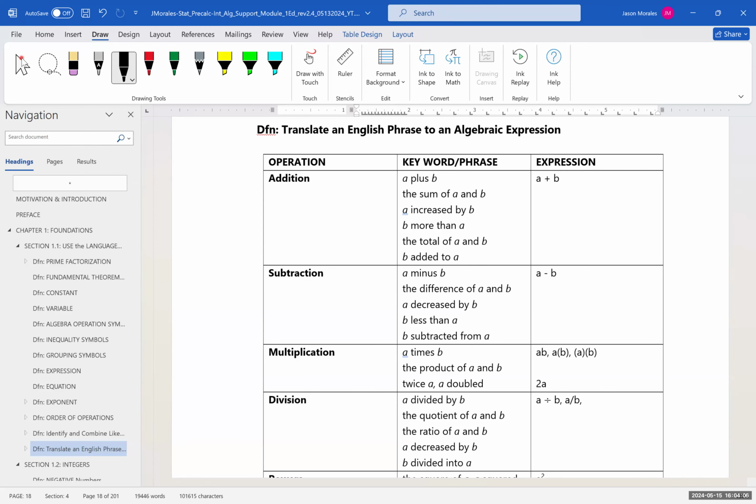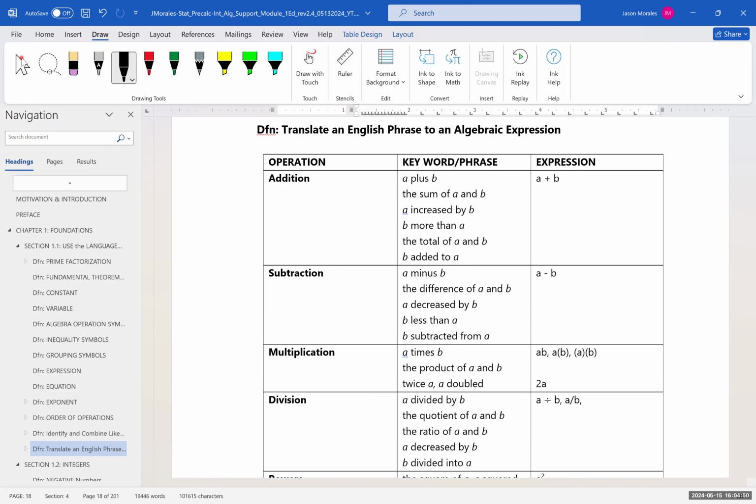All right, now let's look at translating an English phrase to an algebraic expression. Getting good at this takes some time, and you typically see this kind of thing when you're doing word problems. When you're just doing a bunch of math problems that aren't word problems, it's very clear what you're supposed to add, subtract, multiply, and divide. Use order of operations. But word problems can sometimes use more creative language, and interpreting that creative language into a mathematical operation can be tricky sometimes.